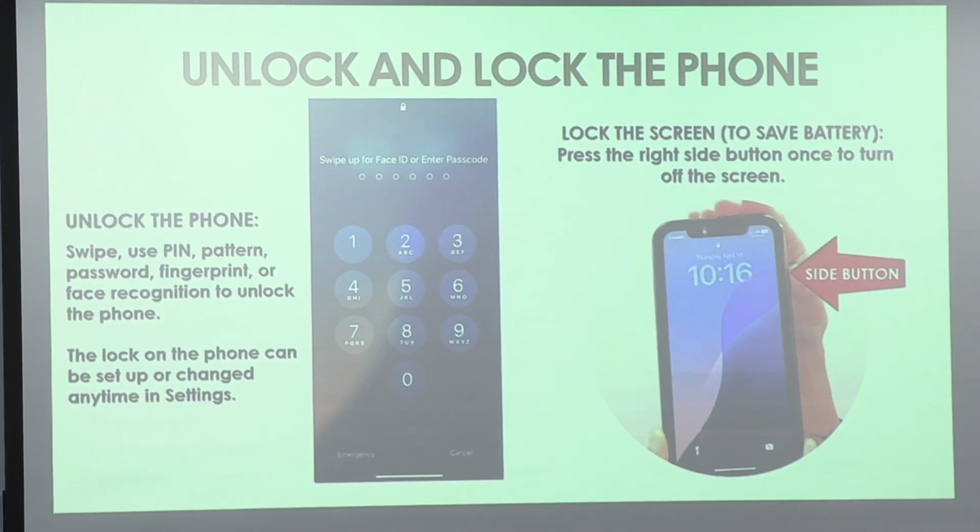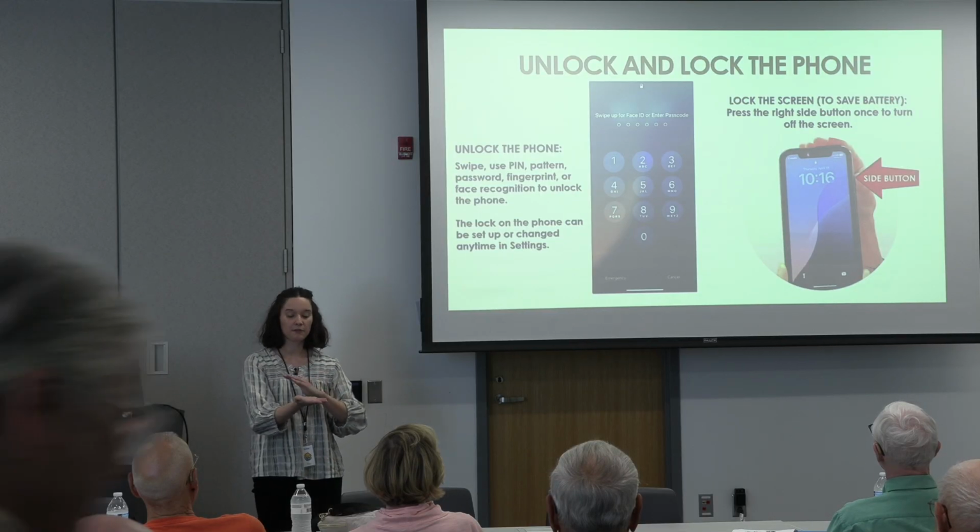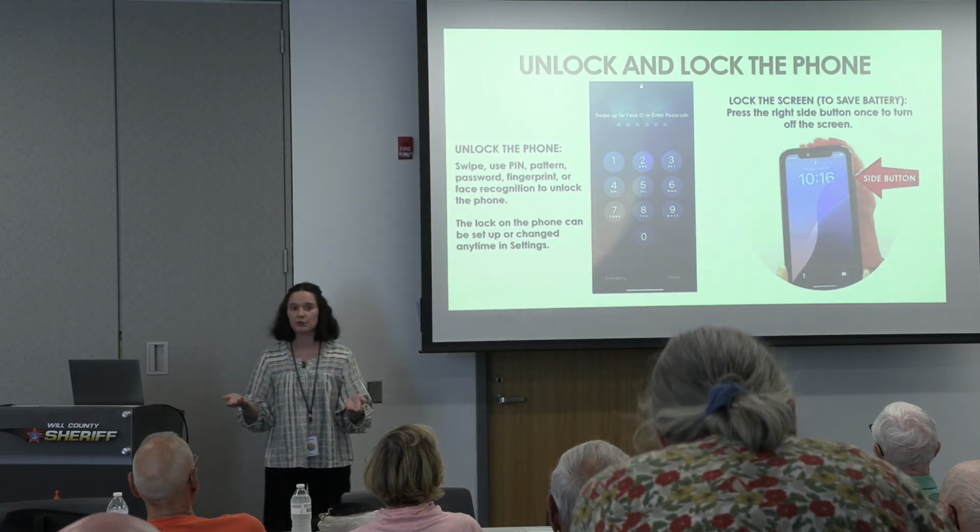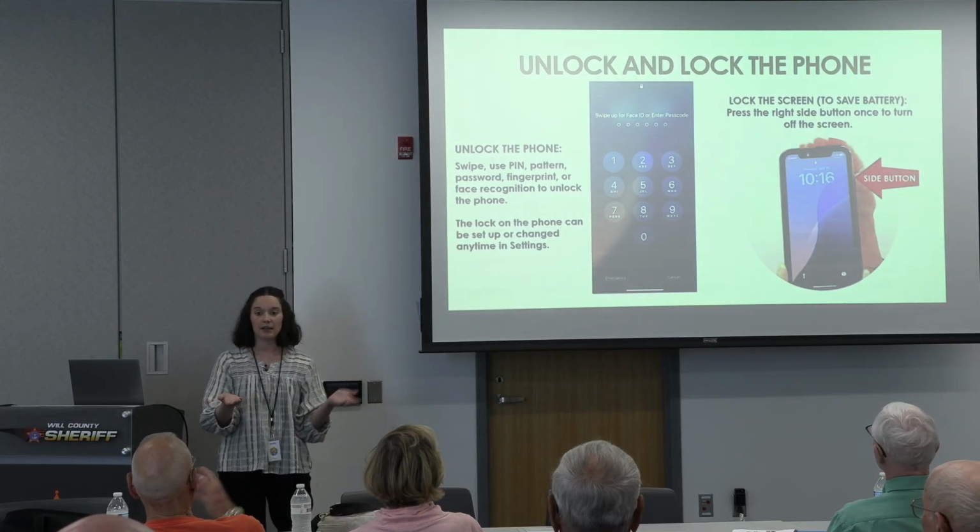Another question I commonly get is like, I'm losing battery. How can I save my battery? I always say make sure your screen is locked. So commonly someone might come up, especially at the library, and they'll be like, my phone, I'm losing battery all the time. I need it to last all day. I'm out and about. A lot of the time their phone is just left open from whatever app they were using previously. Maybe they were texting a family member.